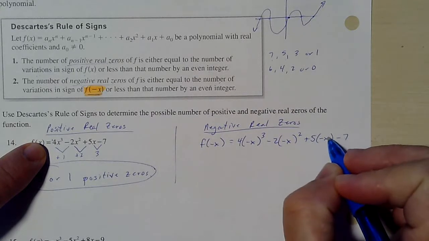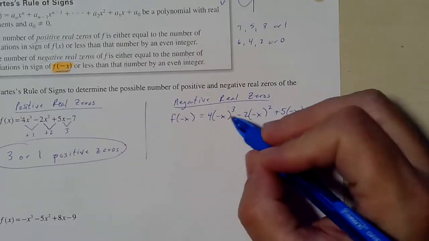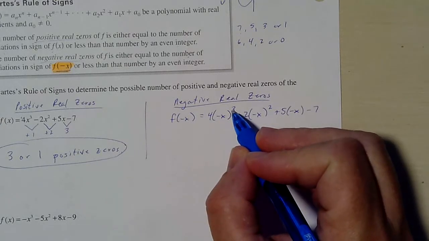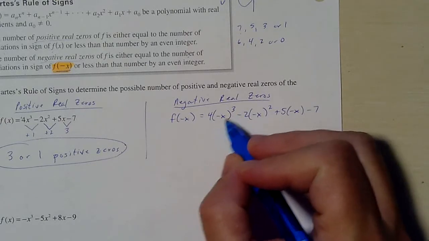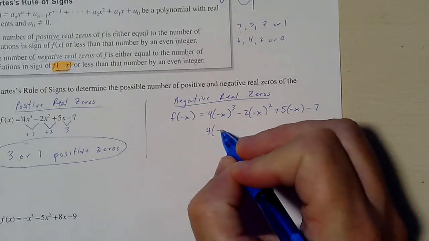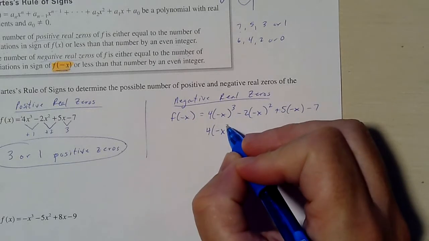Okay, and then we've got to simplify this. Slow down, make sure you do this right. Exponents first, so -1 to the third power is -1. All right, so I end up with -x cubed here. I'm going to make this a two-step process because it's important. Students mess this up all the time. So -x to the third is -x cubed.